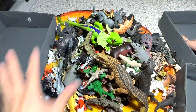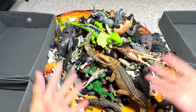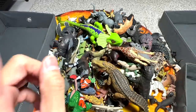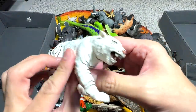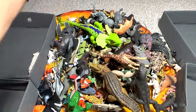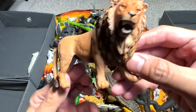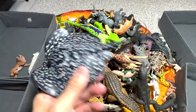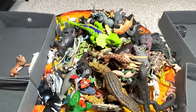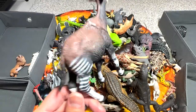I think we definitely have over 100 different animals here, so we have to count them all together. Let's count by 10. The first one is an American alligator — that's number one. Number two, we have a beautiful white Bengal tiger, a really beautiful one, which will go into the big cat box. Number three and four we have a Marble Ray, so it will go into the sea animals box. Number five we have an Okapi, which will go into the African animal box.